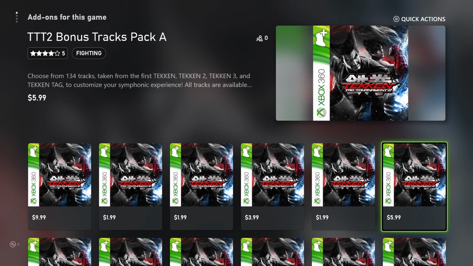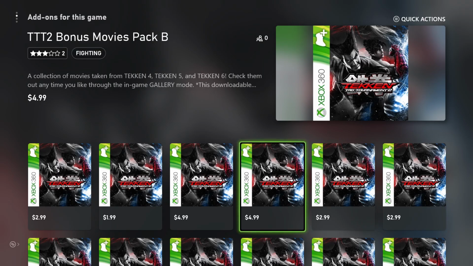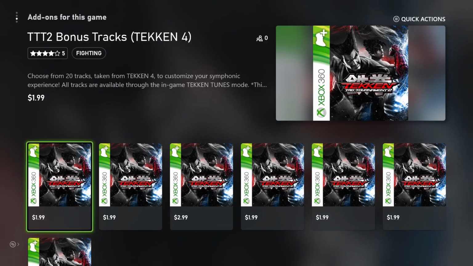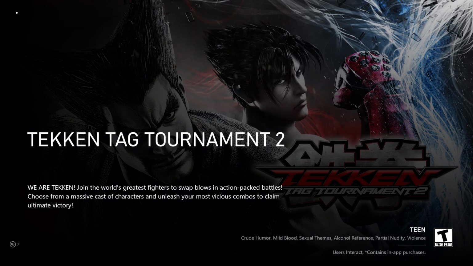Choose from 134 tracks from the first Tekken, Tekken 2, Tekken 3, and Tekken Tag to customize your, I don't know how to say, experience. All tracks are available. I guess this is all soundtracks you can get from Tekken 1, Tekken 2, and Tekken 3. So gallery, bonus tracks, bonus movie. So I guess there's additional movie, I guess, the cutscenes. Okay, so let's go back into the main screen.